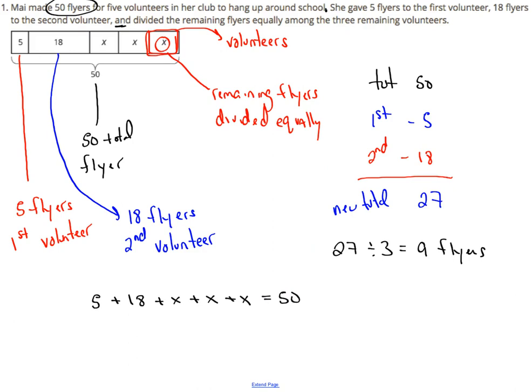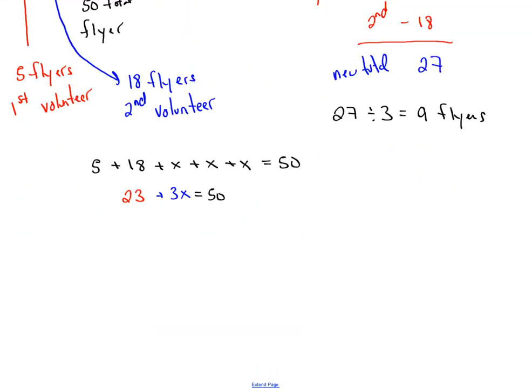That's a big long sentence there that I can actually shrink a little bit and make a little smaller. 5 plus 18, what does that equal? I don't have to write 5 plus 18 separately, I can write it together. Yeah, so rather than writing 5 plus 18, I'm going to write 23. 1x plus 1x plus 1x is going to equal 3x. So 23 plus 3x equals 50. There's my equation.